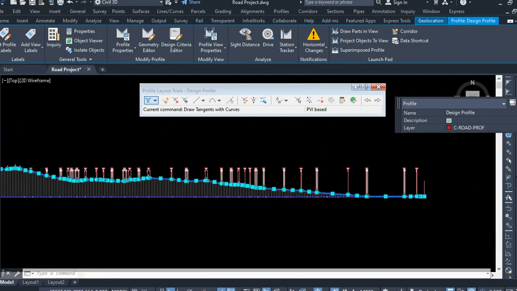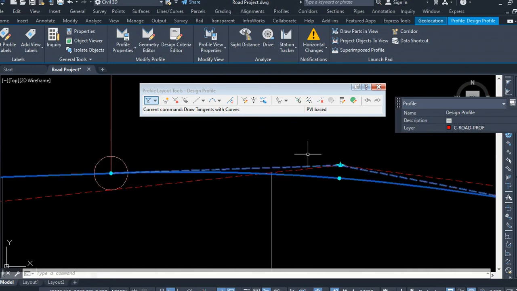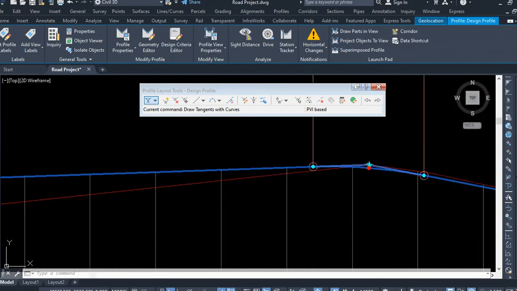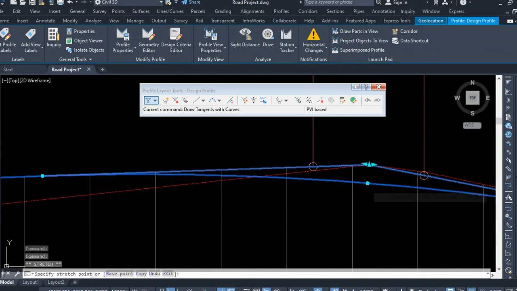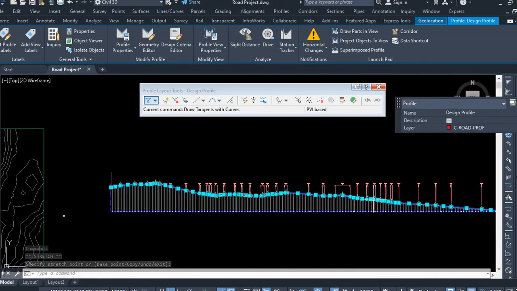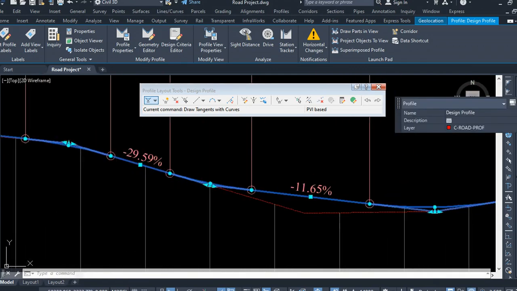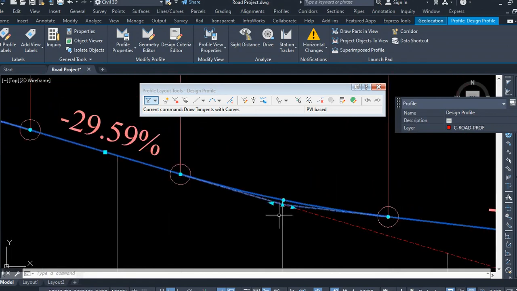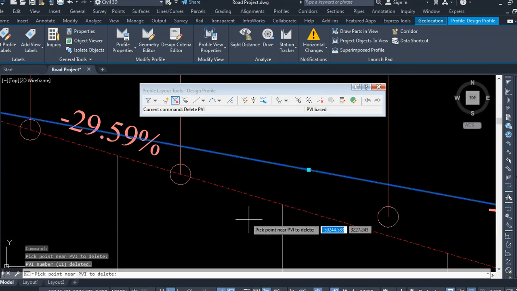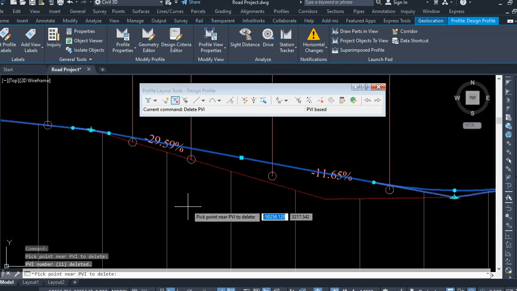So this is my proposed road, and as you can see, if I want, I can just change like that to get smoother curves and all that. Sometimes if I don't want, I can just remove this one, for example, and then I don't have it.